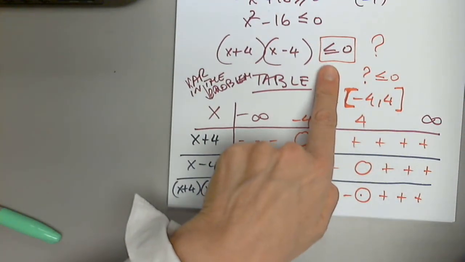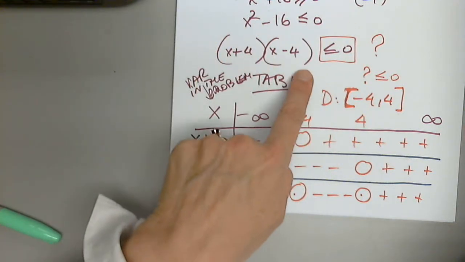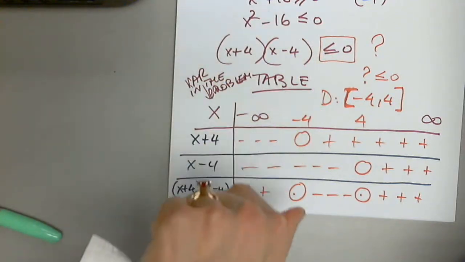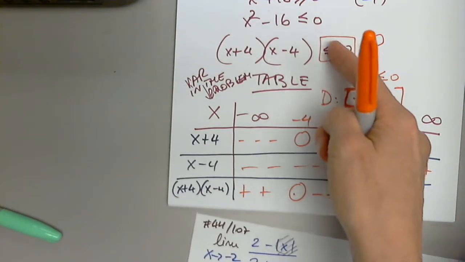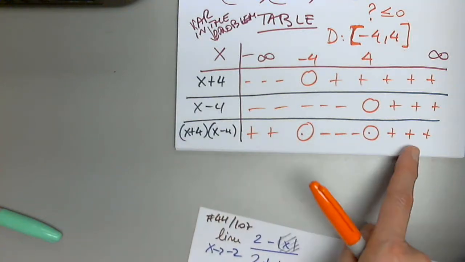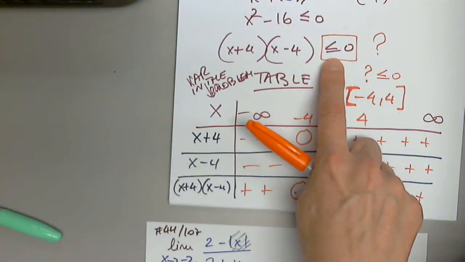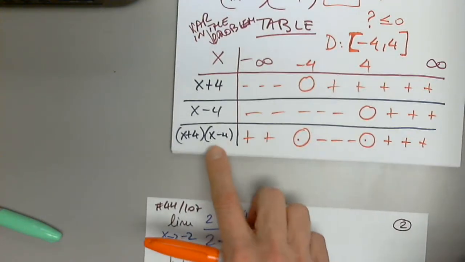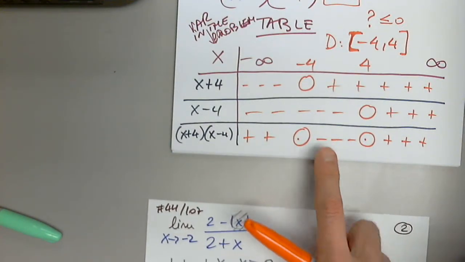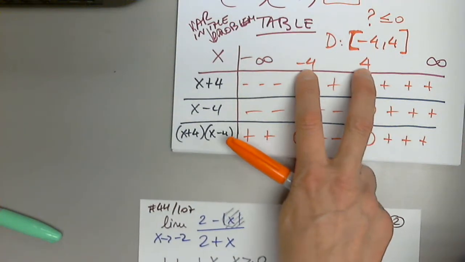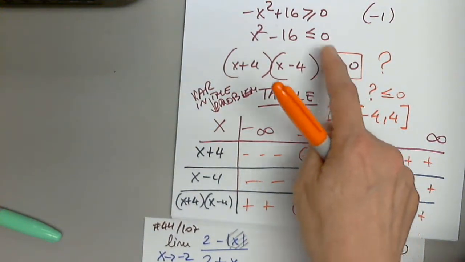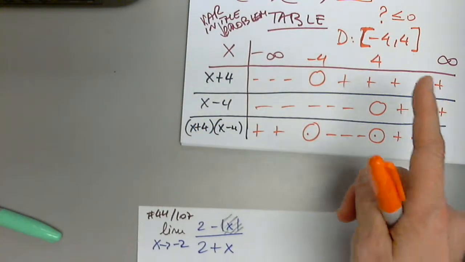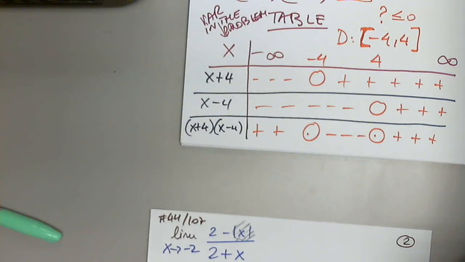Because that's what it says. This inequality is asking us to find the x values that make this product less than 0. If I had greater than or equal to 0, I would have chosen the positive. But I have less than. That's what I was asking. Which sign is less than 0? Negative. So I have to pick the negative. And picking the negative gives us the domain between -4 and 4. If this were greater than or equal to 0, I would have picked between -infinity and -4, union 4 to infinity. Better?